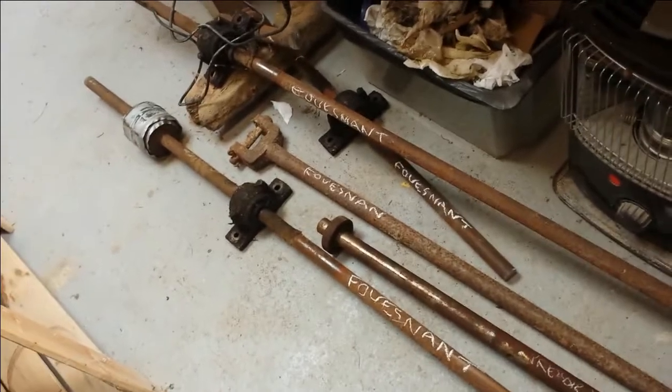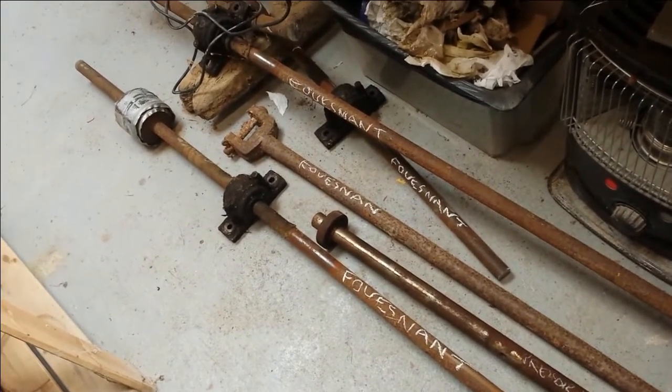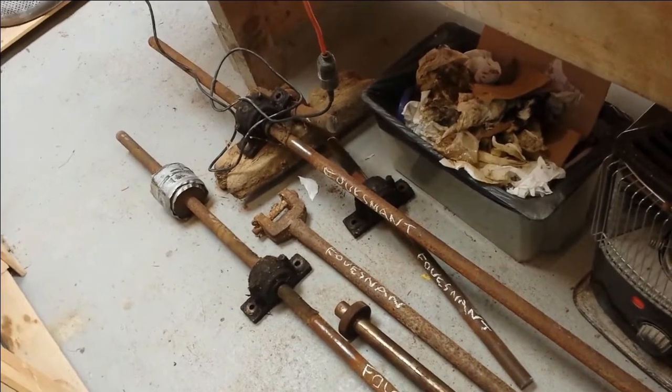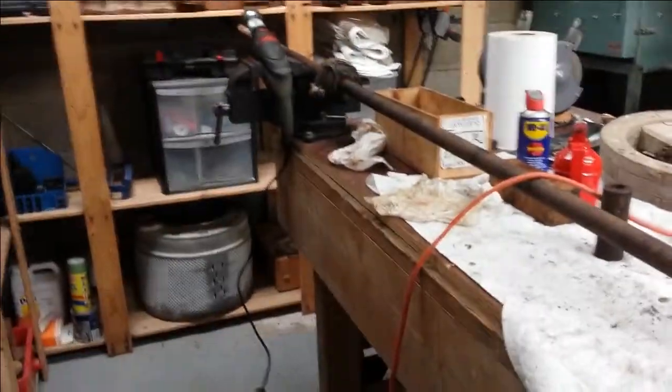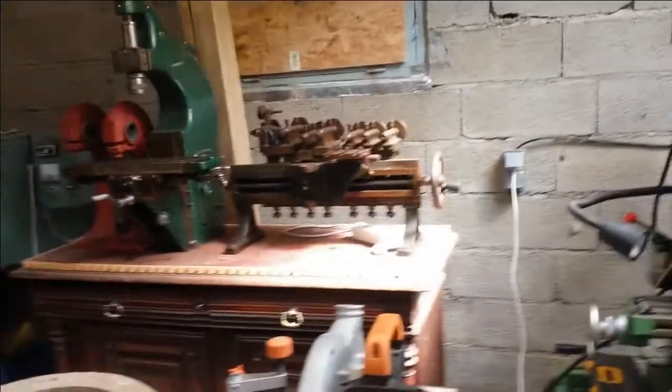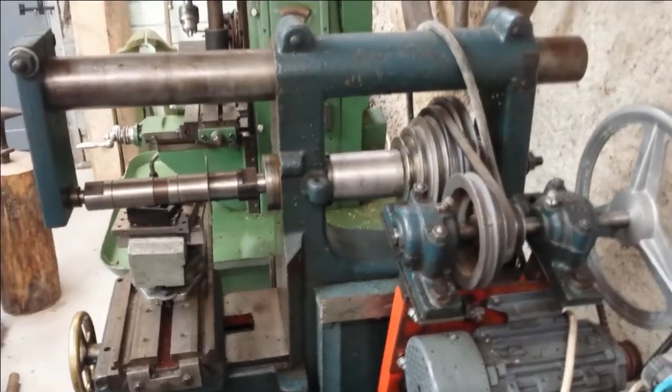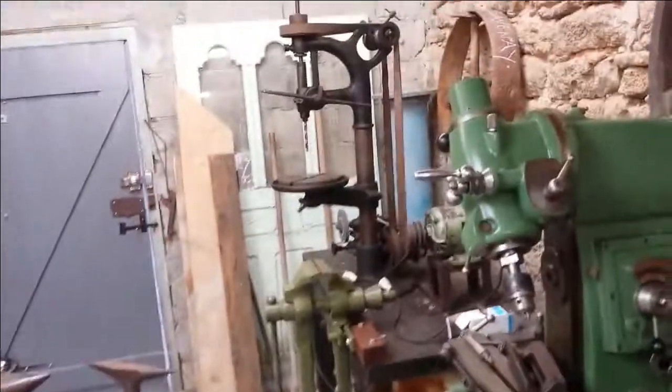The whole workshop, as you may have seen in other videos, is not huge, so as far as a line shaft goes it's going to be pretty small, but I do think it will be nice to have a line shaft in here. There are these nice big oak trusses which will form the main supports for the shaft and counter shafts. I've got some machines suitable for running on a line shaft, such as the vintage Swiss 7-headed mill, the tiny little Burke number 0 in the corner that can be reconverted back to flat belt pulleys, and the Wisconsin horizontal mill plus the vintage French drill press. These can all run on a line shaft — very suitable for that — even though it's not strictly necessary.